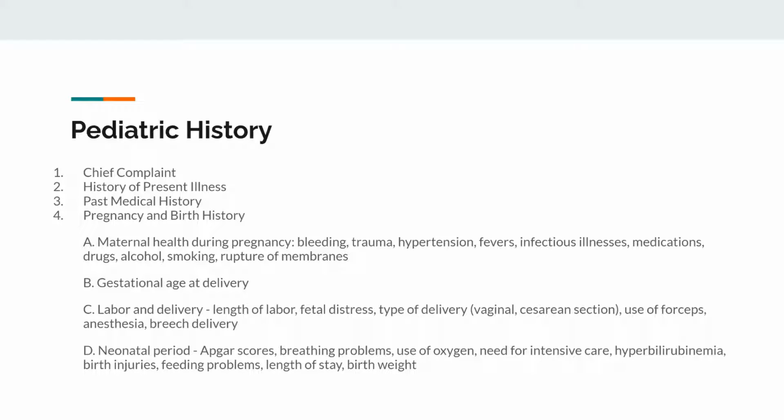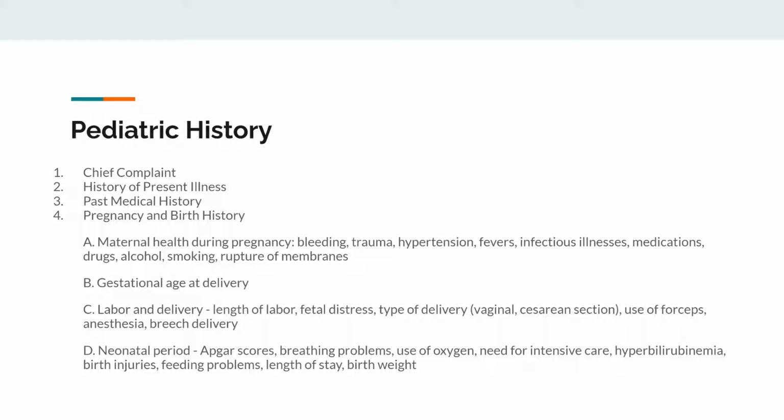As I'm going to show you right now, we have the chief complaint, the presenting complaint. Why are you here? What's the major problem? And then the history of present illness, which is derived from that complaint and previous complaints, right? Past medical history. Then we get to the part which is important in pediatrics, pregnancy and birth history. This is very self-evident that this is supposed to be very important, right?